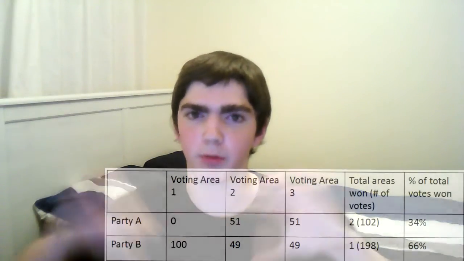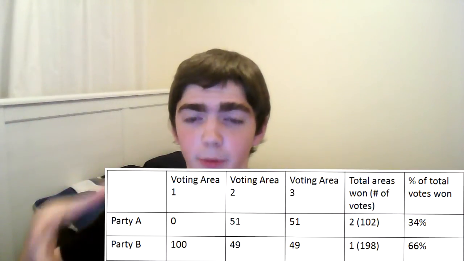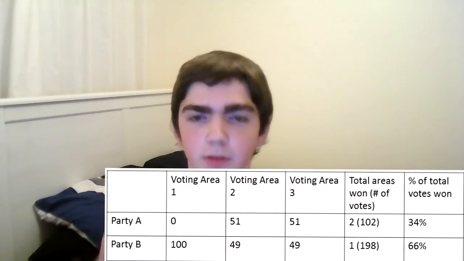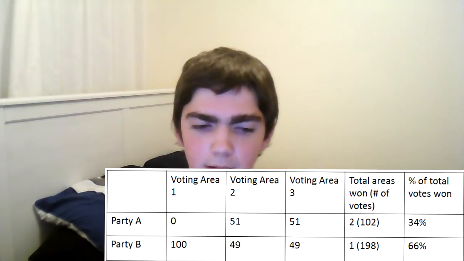Now, though this may seem like a sound deal, that's actually the main problem with the first-past-the-post voting system. This is because the number of MPs, or members of parliament, or representatives, a party gets is not proportional to the amount of votes they get. We can show this by simplifying the British system into three constituencies, each containing 100 voters and two parties. I have made some tables in PowerPoint that are now probably on the screen for you, showing you these constituencies and the way they are working.